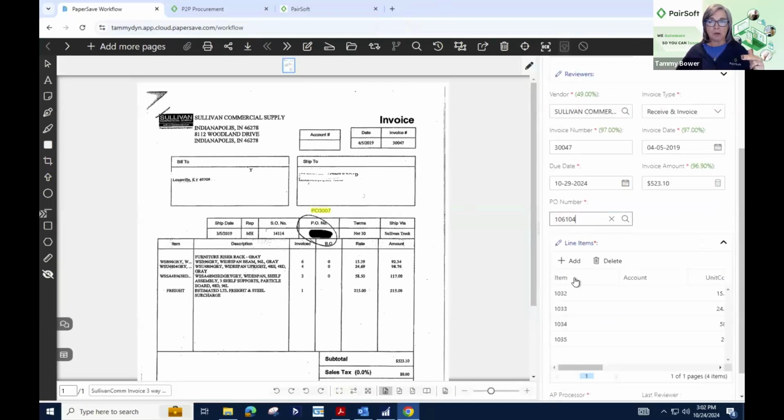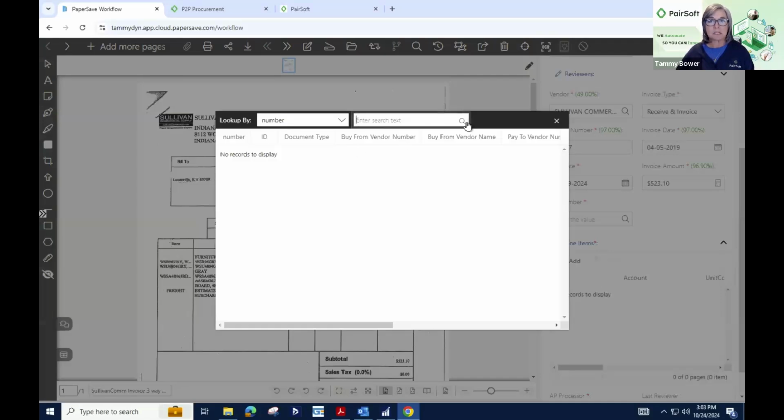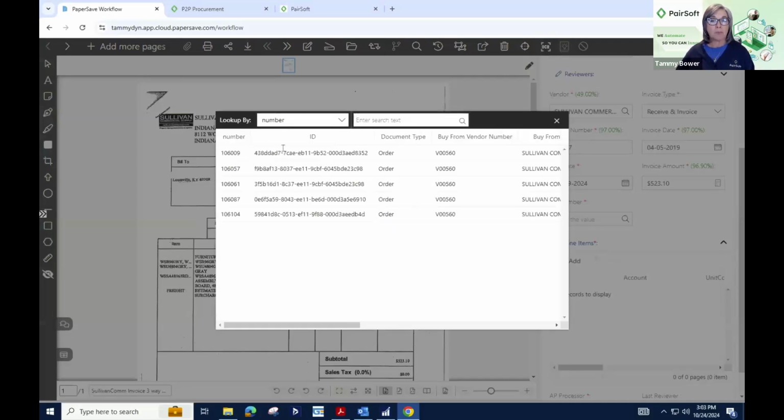When we find the PO number, we then go out to Business Central or GP, and we pull in the line items. If it's a receiving transaction, we pull it from a receiving transaction. If it's a three-way match in GP, we pull it from the receiving transaction. If it's a two-way, we pull it from the PO. And we can actually look for POs as well. So if it didn't find it, we can look this up. Again, this is going to be Business Central, and we can find any open PO order, right?